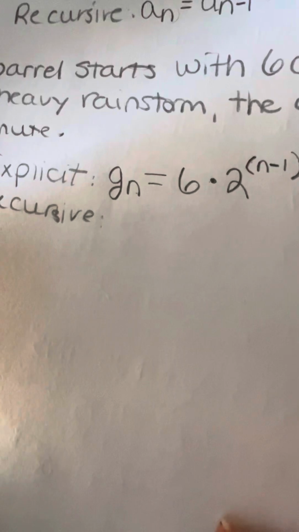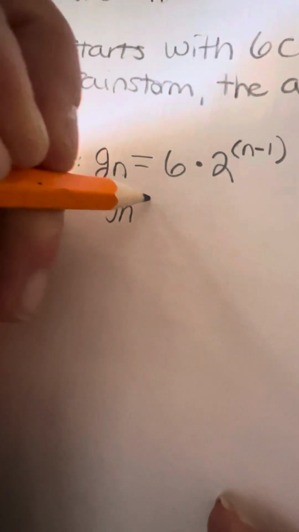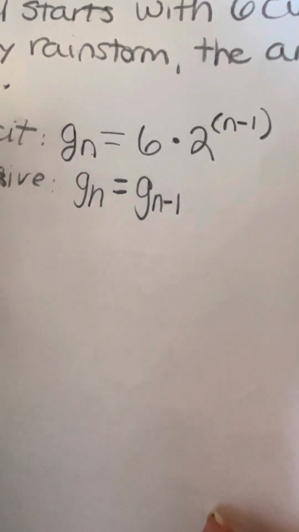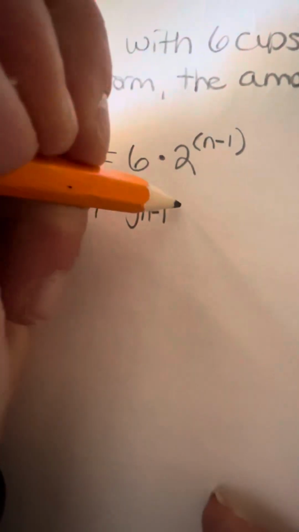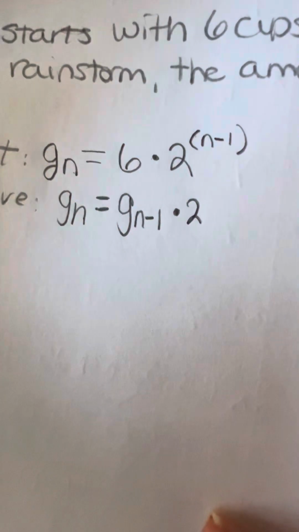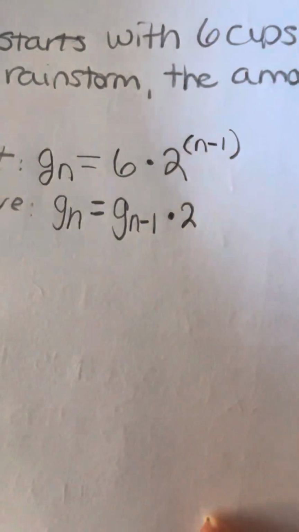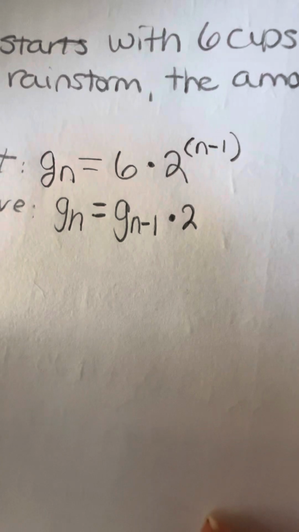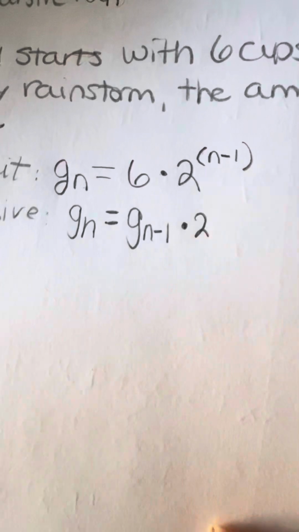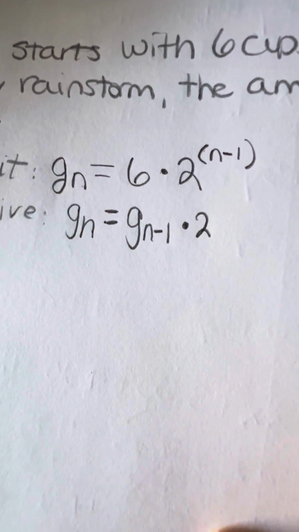The recursive formula is a little bit different. What we do here is G sub n, which is the number I'm looking for in the future. We start with G sub n minus 1, which means you need the number before that, whatever the number is prior to it, and then you're just going to multiply it by 2. In most patterns, you need the number right before it in order to figure out the next number. So that's where the recursive comes into place. That's how you usually find the pattern, and then you can use the explicit to find future numbers when you're looking farther down the road.